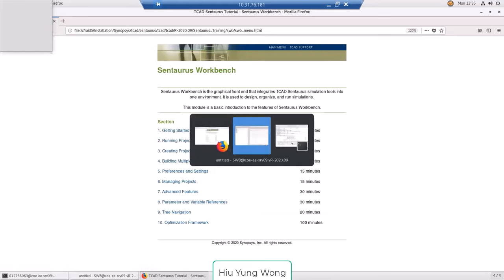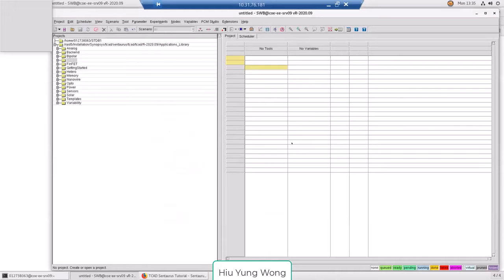So let's go back to the Sentaurus Workbench. You already opened it, right? I already told you on the left you put the project, on the right is the table. So here we have the application. Can you go to getting started? And again, this is just like Windows. In Windows, when you want to do something to an object, you right click your key, and then a menu pops up. And then you choose whether you copy and paste or run or whatever. Pretty similar here.